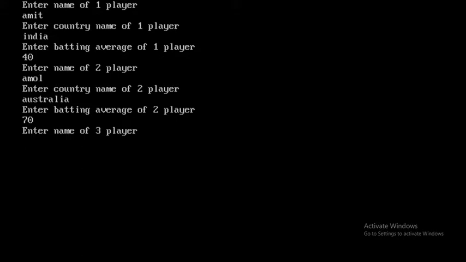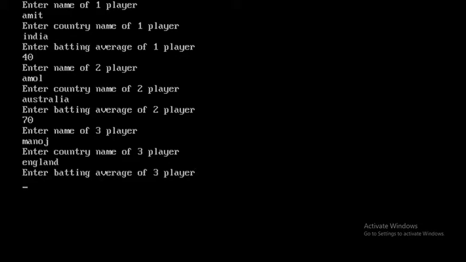Now third player, suppose Manoj. Then country name, suppose England, and batting average, suppose 77. Now see, I have provided all the details for the three players.